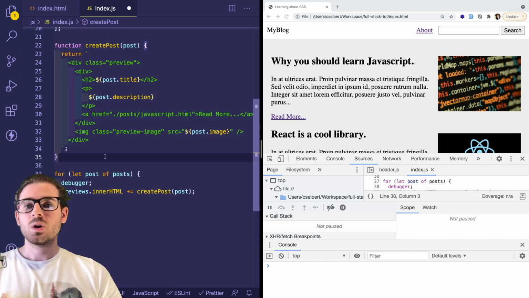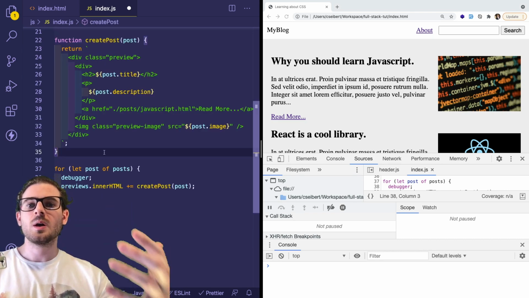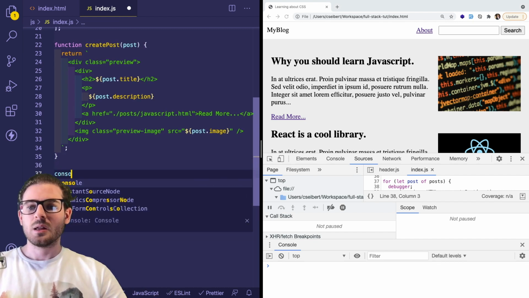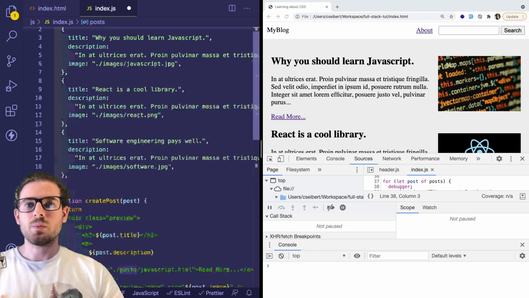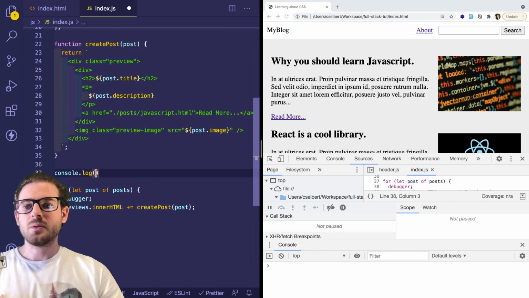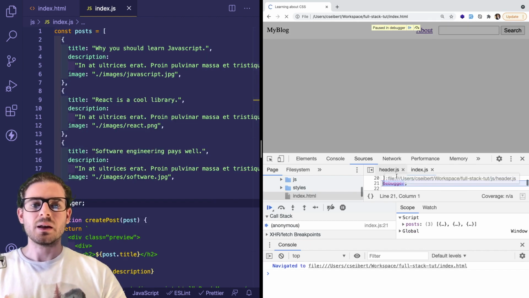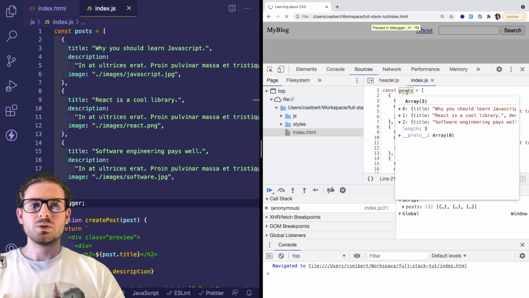We didn't really know about it. So it turns out there's other functions that are kind of attached to generic JavaScript objects, right? So if you go back to the array, let me just go ahead and print out an array here. Remember we have this array called posts. If I print this out, in fact, I don't need to print it out. Let's just put a debugger here and we can inspect that. So let me expand this up a little bit and we're going to hover over posts.